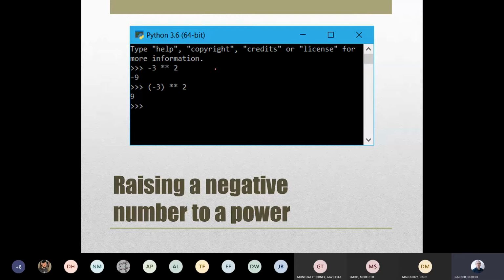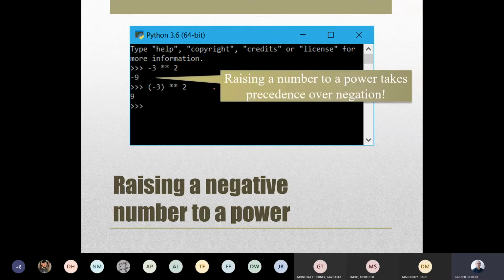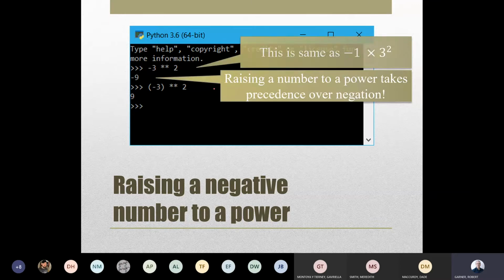And so what's higher order of precedence, exponentiation or addition, subtraction? Exponentiation. Yes. So what happens is, raising a number to a power takes precedence over negation.